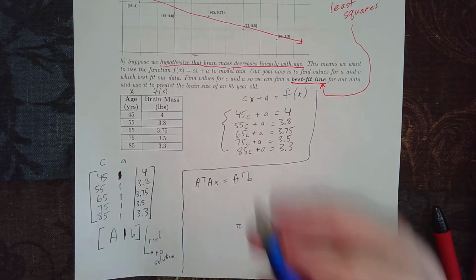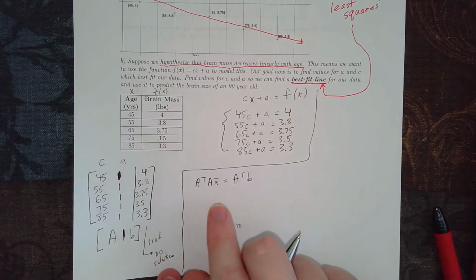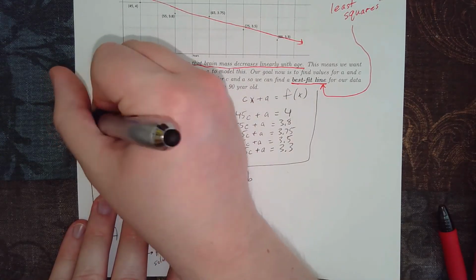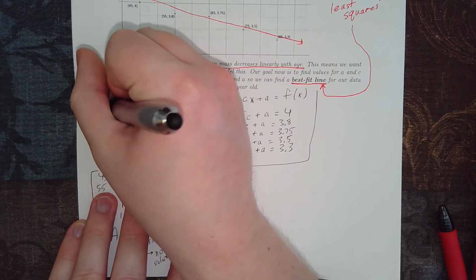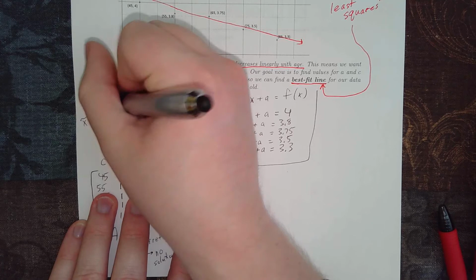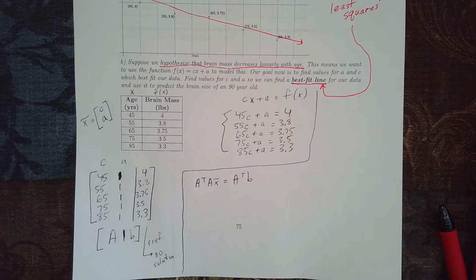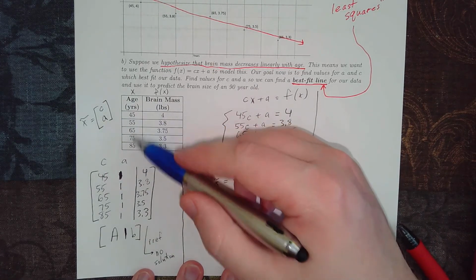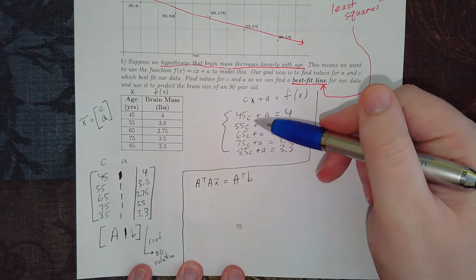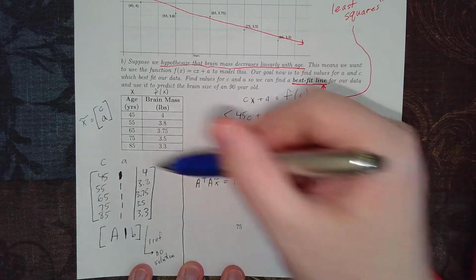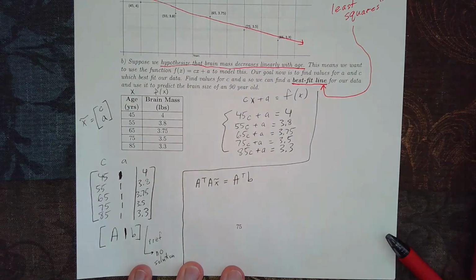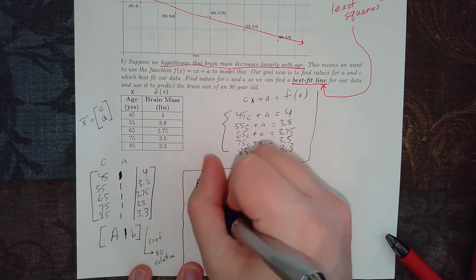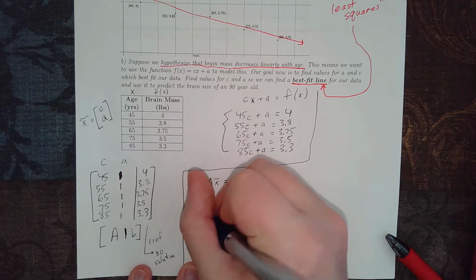And so here X is whatever vector it is we're looking at. In this case, this X vector is going to be C and A, whatever those values are that we're trying to predict. So it gets very tricky here when we start using the nomenclature. So keep in mind this x here is referring to the years, the age of the person that we have our data from, and this X tilde here is a vector that holds what our values for C and A are going to be.